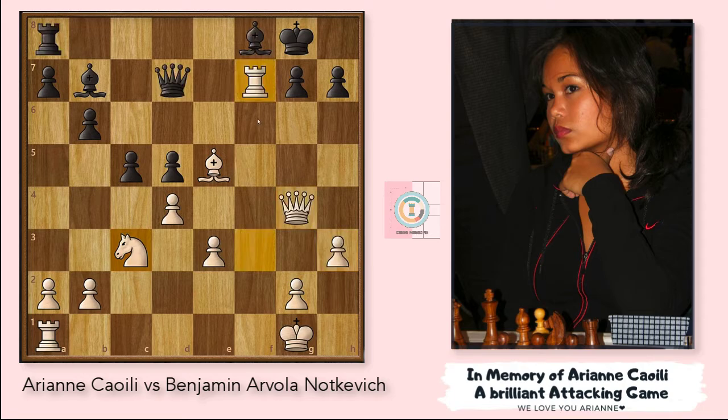So instead, after rook captures on f7, queen captures on f7 was played, and now rook to f1. Arianne brings the last rook into the game, and as you can see, white's pieces are a lot more active. This bishop and rook for the moment not doing all that much.